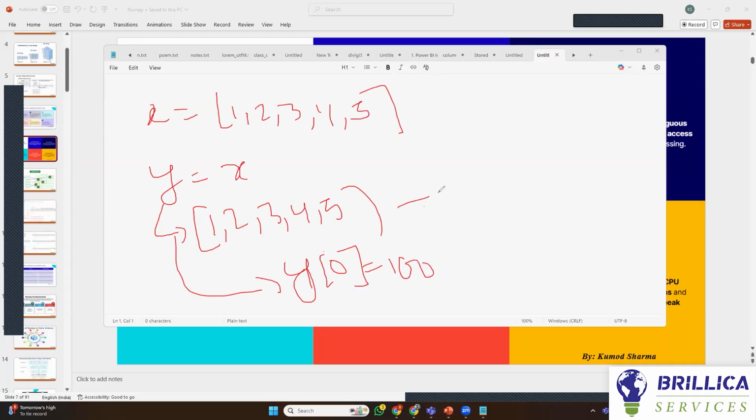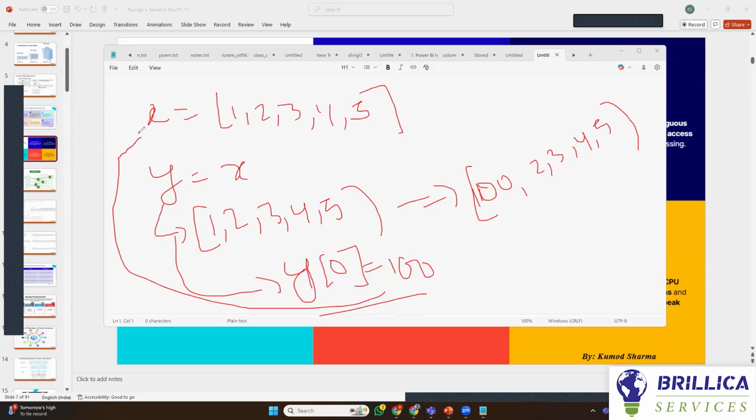The y list will be updated to 100, 2, 3, 4, and 5, and this will also update your x. This will also affect your x because we just created a view. We basically created the same reference. So if you do any indexing operation on y, it will also affect x.